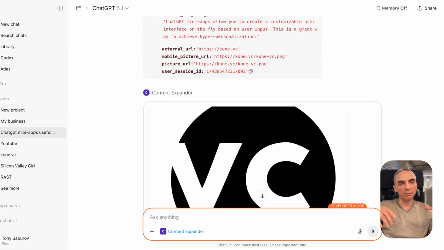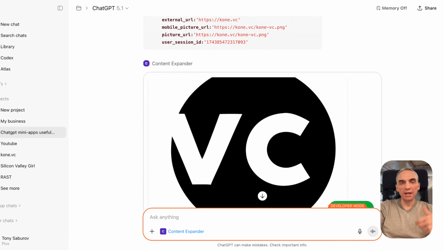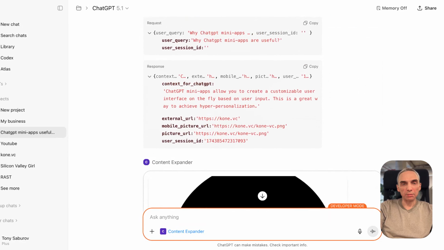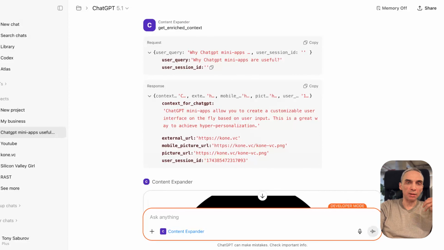So if you use the same mini app on, for example, a smartphone under the same account, the same user ID will be assigned for this mini app. So it's a little magic how easy it is to add a mini app and make ChatGPT responses more effective based on your requirements. So let's have a look at what's inside, how it works. Let's deep dive into MCP connectors and mini apps.